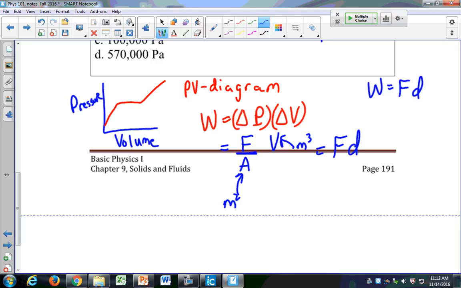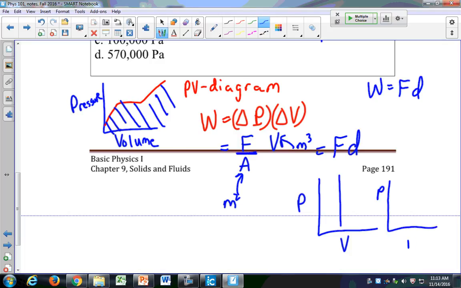These are called PV diagrams. If you're given a PV diagram and you're asked to find the work, you just find the area under the PV diagram. Let me ask you a question. If you have a PV diagram that looks like this, is that gas doing any work? No, it's not doing any work. But if I have a PV diagram that's doing this, is that gas doing any work? It is, actually. I'm sorry to leave off this delta P here. You can have a constant pressure as long as your volume is changing. If I have a PV diagram, the work is equal to just the area under that curve.